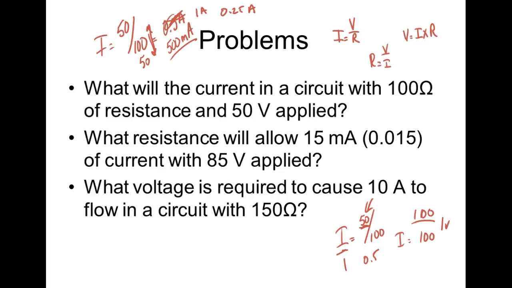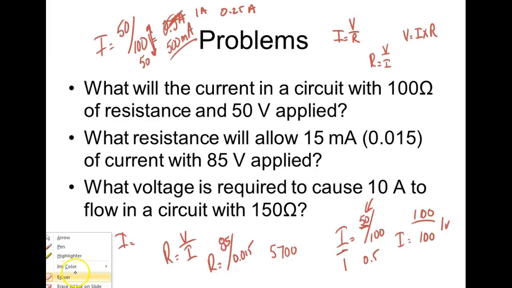So what would be the resistance that would allow 15 milliamps of current to flow with an 80 volt force? I'm sorry, so R would be equal to V over I. So R would be equal to, what do we say? 85 volts divided by 15 milliamps, which is 0.015. In this class we won't use engineering notation right now because Anthony hasn't had intro. So 5,700 ohms. Are we okay? Or what we would say, 5.7 kilo ohms. And y'all get into engineering notation really fast in that class.